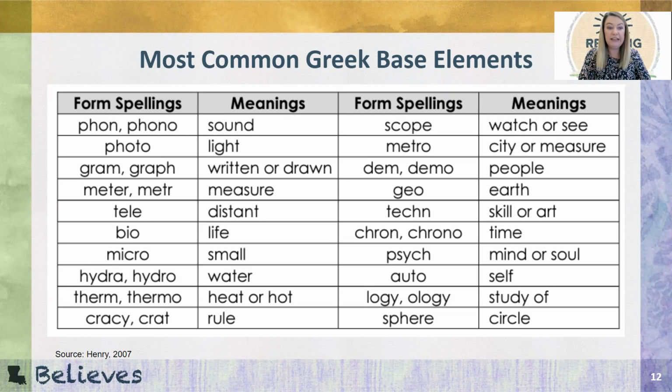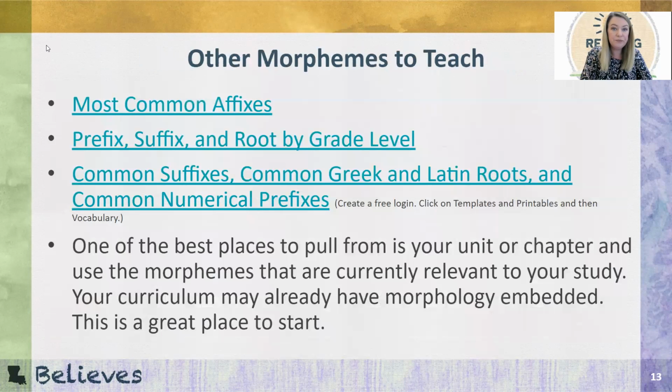The English language is like a marriage of all these different languages, which is sometimes why people say it's harder to understand. It's not necessarily harder. It's just that if we understand this, we're able to pull from those different places. So again, if you're teaching photosynthesis and you understand that photo means light, each time you see a word with the base photo in it, you'll understand that light plays some role in that word.